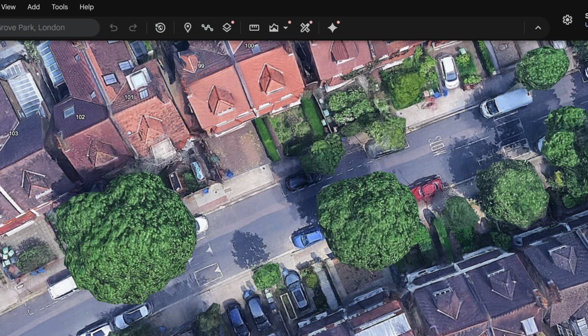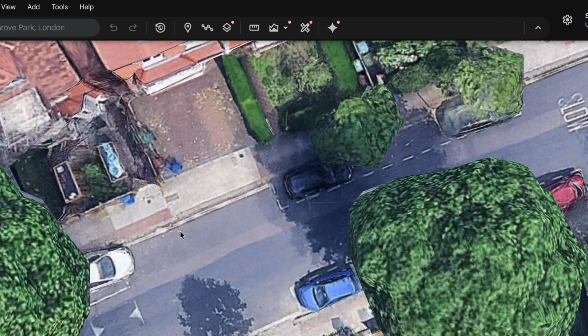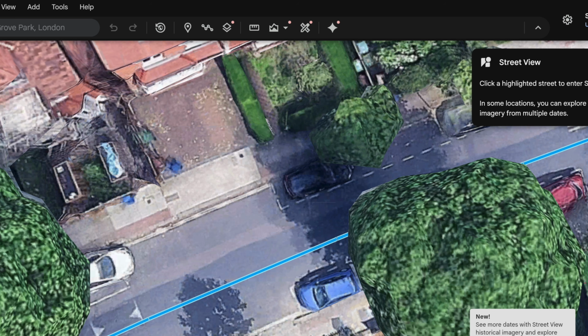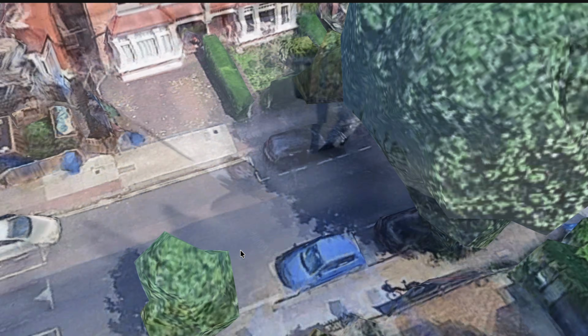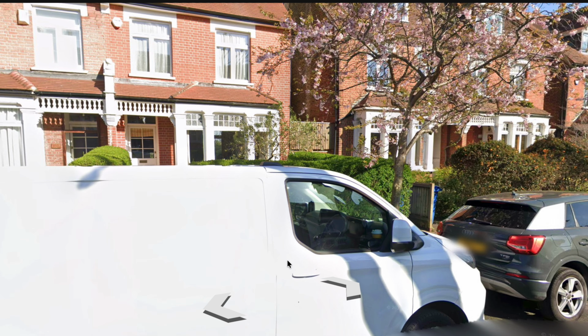Okay, so zooming in a bit more, instantly you can see double yellow lines everywhere, all around. I would say these are going to be permit parking. So what we do, if we click on this little man, it puts a blue line up. If you click anywhere near there, it would take you down onto the road. Oh, you may be thinking, how can I have a look at the driveway? There's a white van in the way.